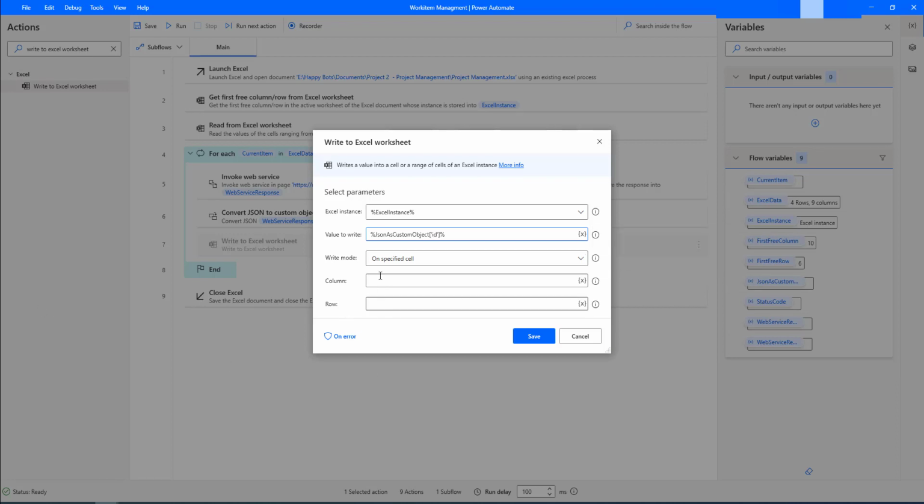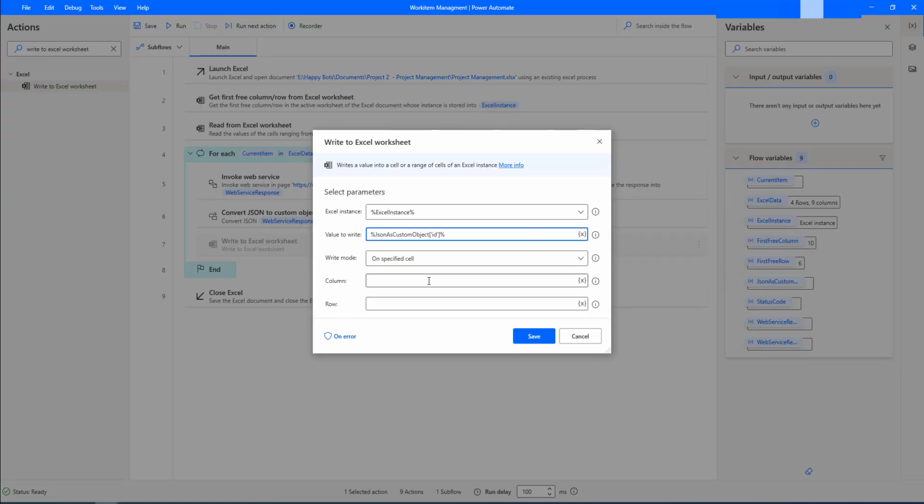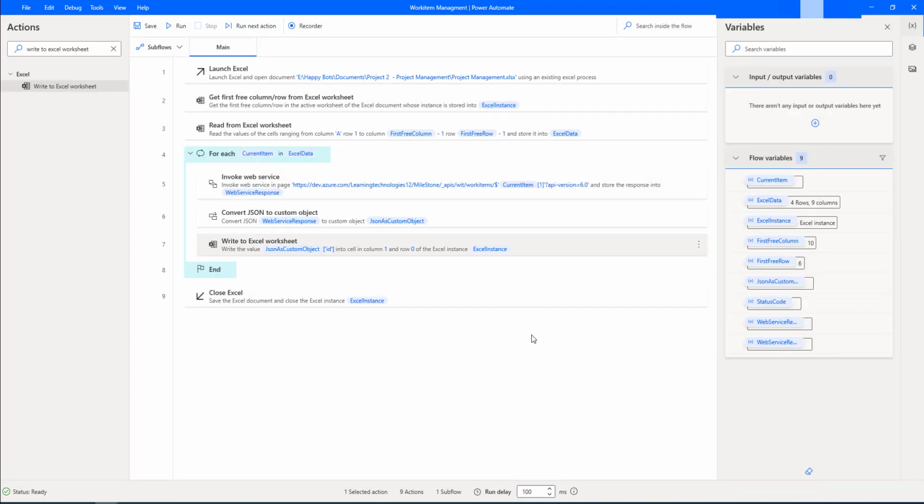Now, if you see over here, I want to write the value mode on the specified cell, because every time I need to write the specific value in each and every row, right? In the specific cell. But how can I get the values over here as 1, 2, 3, and so on? What I can do is increase the value by 1 for each and every row. But the column is static over there, the first column itself. So I'm going to give the column number as 1, and I have to give the row number as a dynamic row. I need to increase it for each and every loop. For the time being, I'm going to give it as 0 and then click on save.